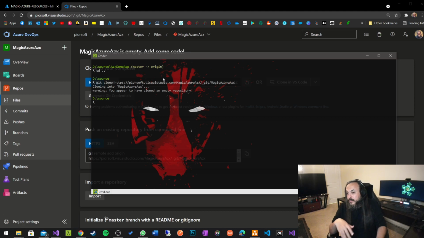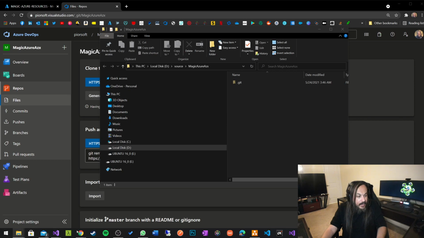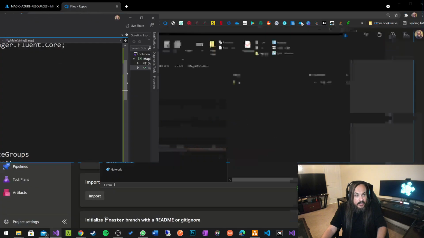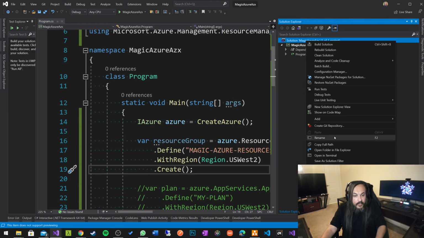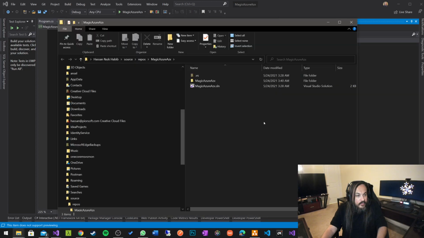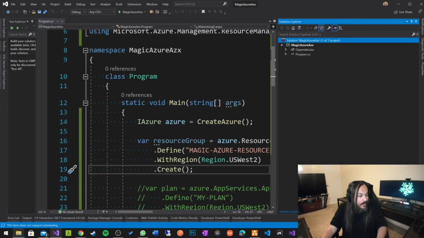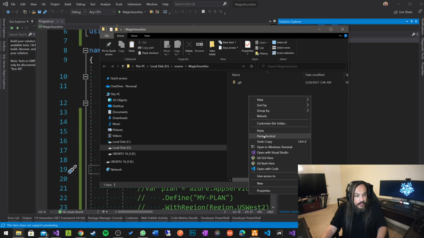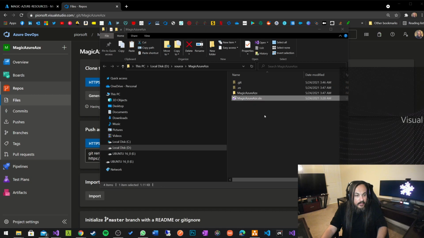You can also clone directly through Microsoft Visual Studio if you want. I am a little bit old school. I do it my way. So this is Explorer here. So this is how I cloned this code. Let's copy the code that we had in here, this Magic Azure code. Let's copy that guy and throw it right in there. So I'm going to copy this whole thing. Open folder in File Explorer. Here it is. Right? And then I'm going to go back to my repo here, and I'm going to open my code from there. Let's kill that guy. Let's run it from here.